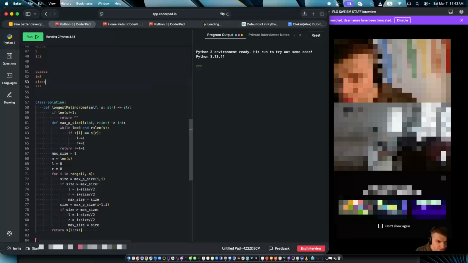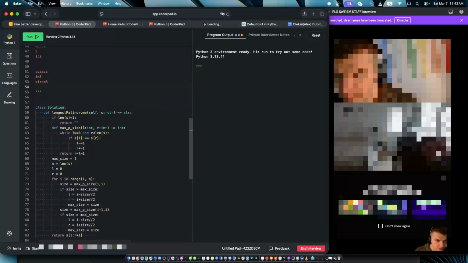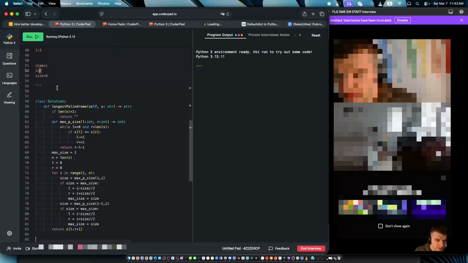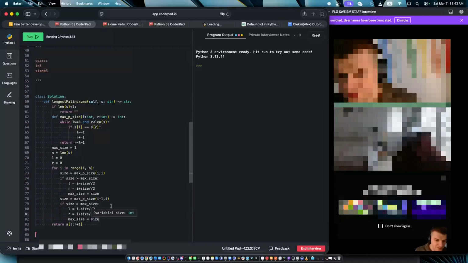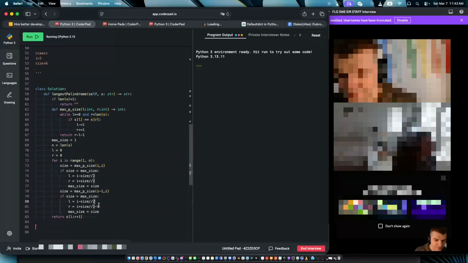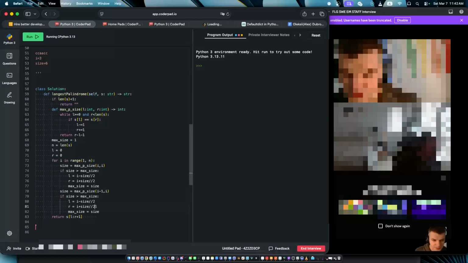So I is equal 3, and then 3 minus 6 over 2, 3, so like 0, and then 3 plus 3, 6, and I'm doing plus 1. So it should be minus or plus? Oh yeah, plus.